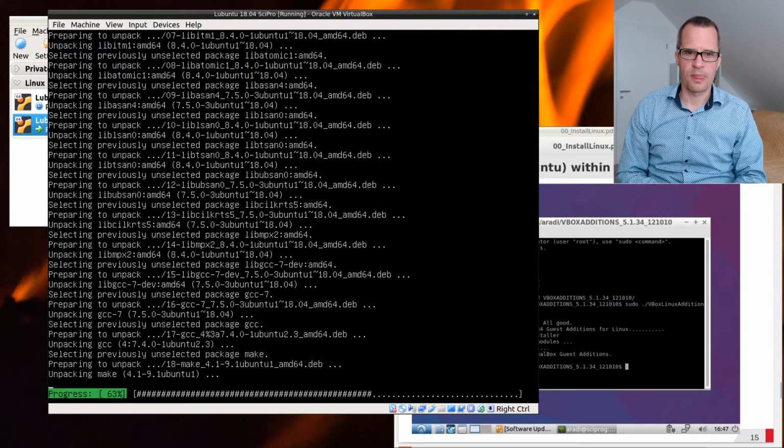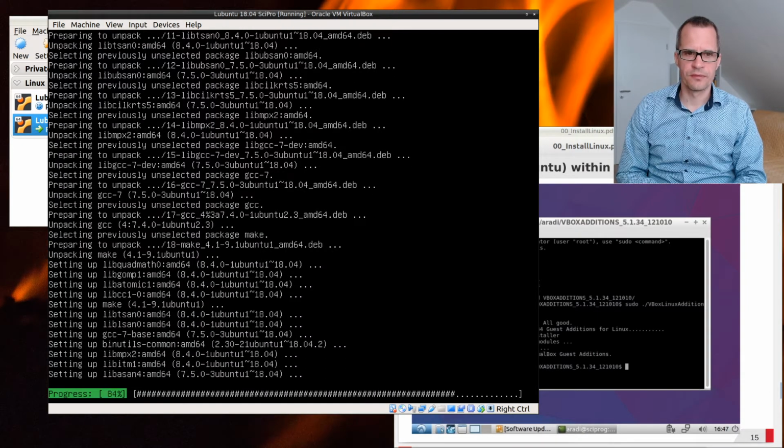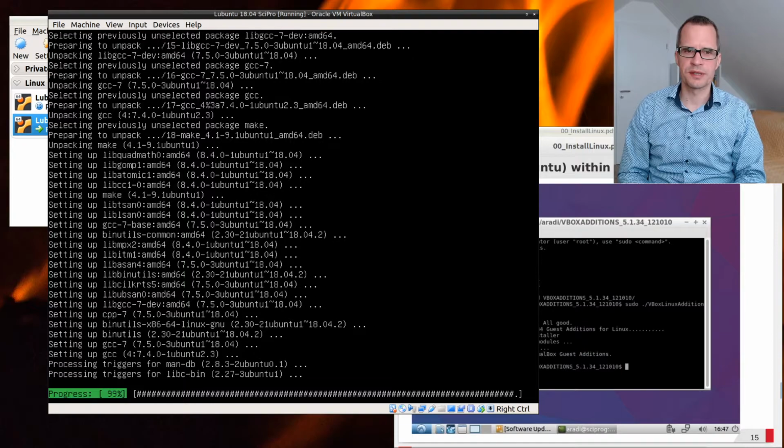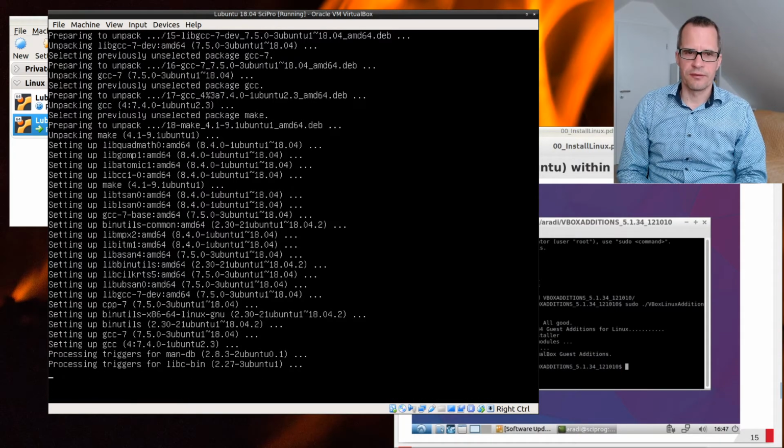So it's almost finished. Now we are installing, so basically it was unpacking all the stuff. So first downloading, then unpacking, and then installing. So it's quite a robust process. If some problems appear during the installation, usually your system never stays in an unstable state. So the installation process under Ubuntu is quite robust.